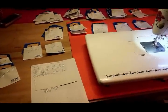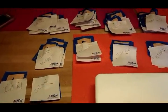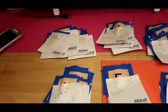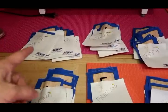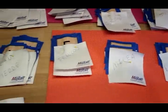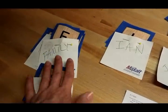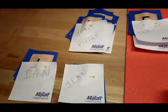I've just brought you over to my machine, and I just want to show you my setup here, what I'm actually doing. Because again, we have a large family. What I have done is I have separated all of our children in order of birth, with their families: our oldest son, second son, third son, fourth son, fifth son, sixth son, seventh son, eighth daughter, ninth son, tenth son, their respective families, and then there's Ian and Jean, and then the three words we have, family, true love, and friends. They have all of their letters underneath, pinned.